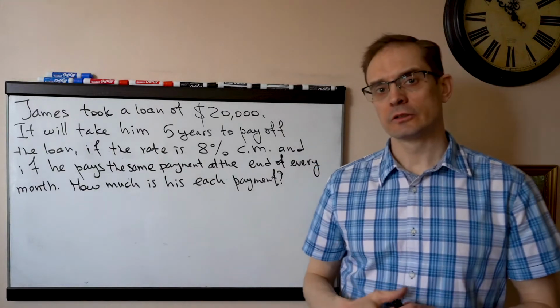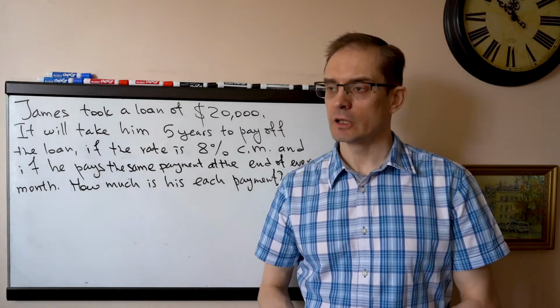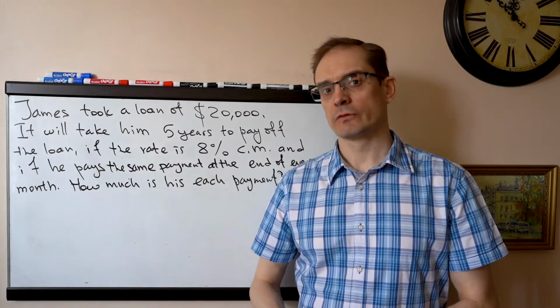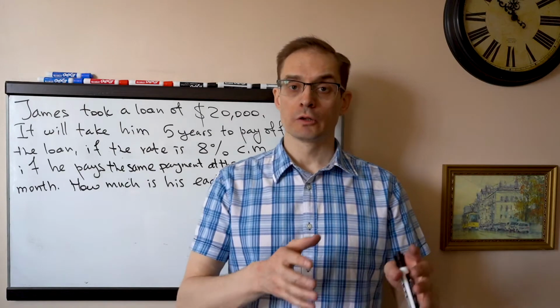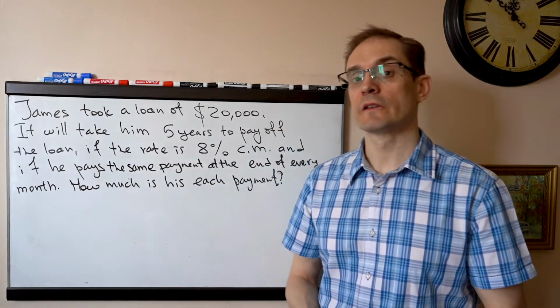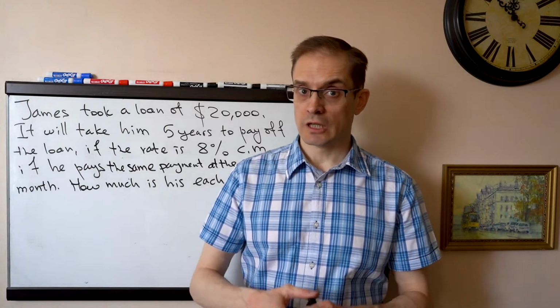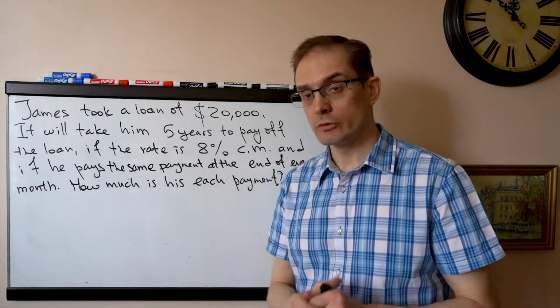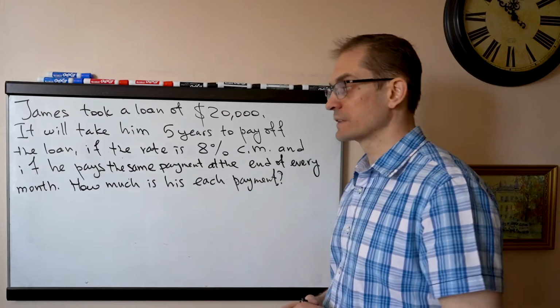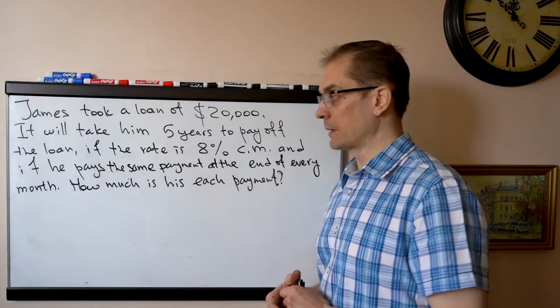Let's proceed to some further investigation of annuities. What we really need to find now is a payment for an annuity and also the term for an annuity. We'll start with finding payment for an annuity. That's pretty much a straightforward process, but we'll see how this works. So we'll use this problem to investigate how we should go about finding payment for an annuity.